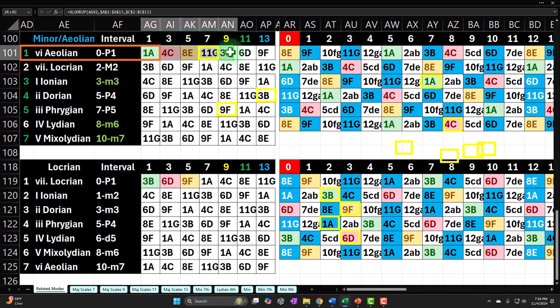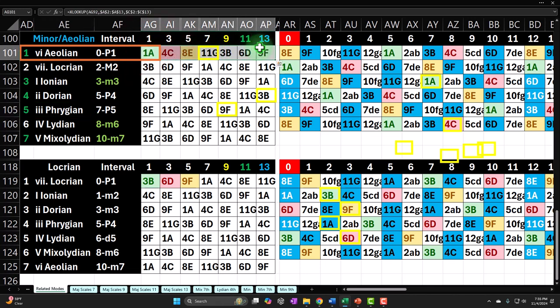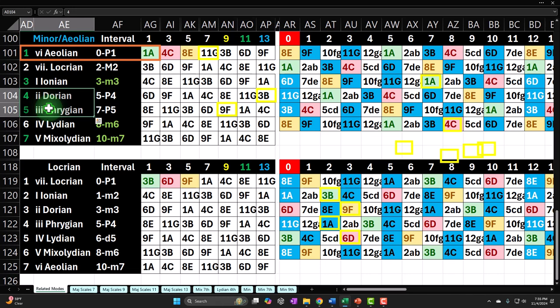So we want to learn the related minor intervals, which we can compare to the major. We still have the 1-4-5 that are in the minor, and the same systematic idea: learn the intervals for the minor and then look at the exception to the rule. If I was playing the related 4 and 5, which is basically the related mode number 2 Dorian, mode number 3 Phrygian, what are the exceptions to the rules? That's the way we can systematically get this down.